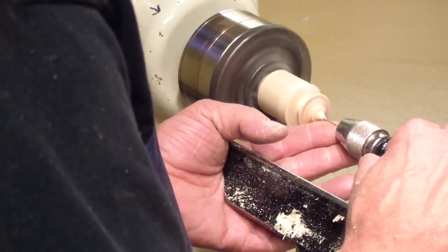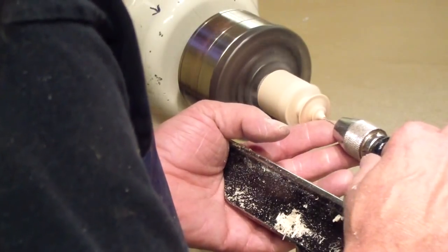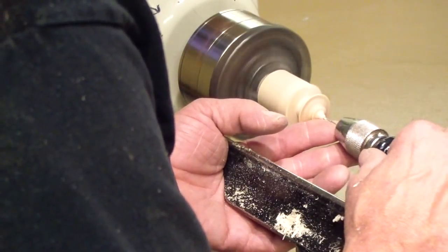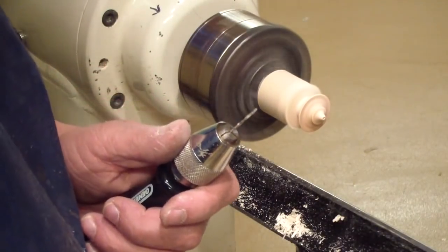And I'll feed it in. The size of the drill bit depends on your screw eyes. My old screw eyes took a number 58 or 57. The new ones I got from the Mountain Woodturners Club are smaller, and I'm not sure what size they take.